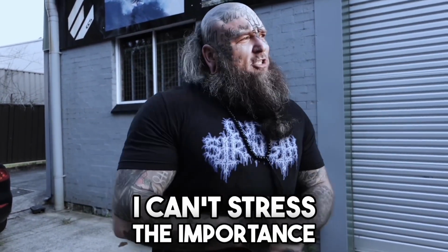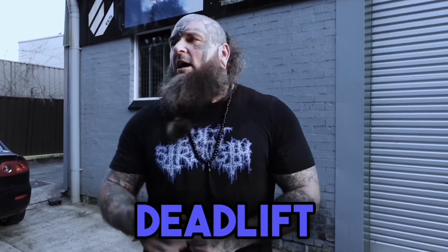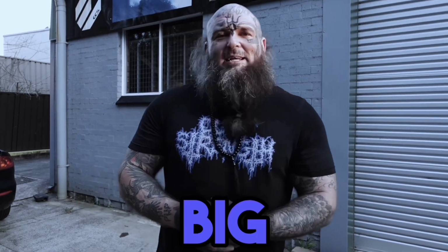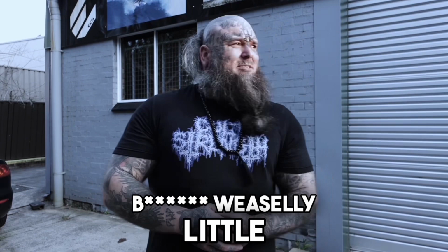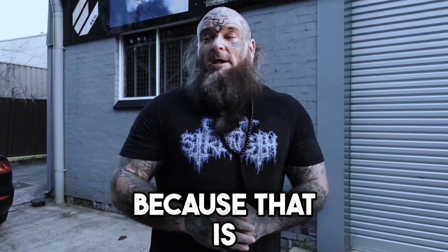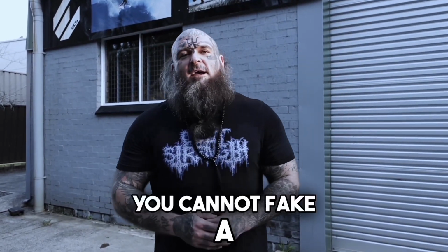But guys, I can't stress the importance of having a big, strong back. If you want a big deadlift, a big squat, a big bench press, look at the biggest, strongest people in the world. What do they have in common? A big back. There is no big deadlifter or big bench presser who has a small, weak little back. They've all got solid slabs of muscle, because that is what supports your backbone. That is the foundation of your strength.